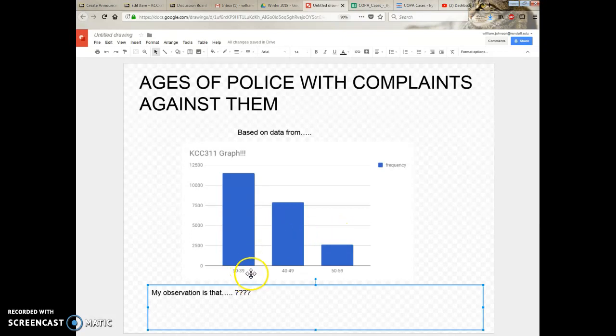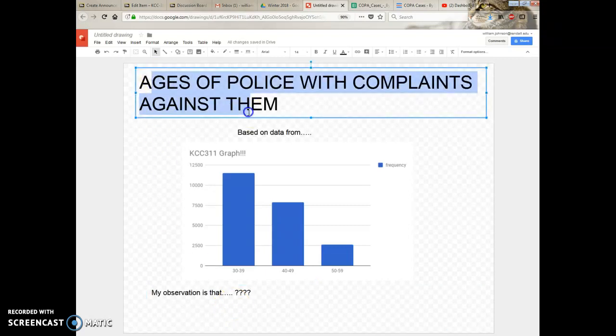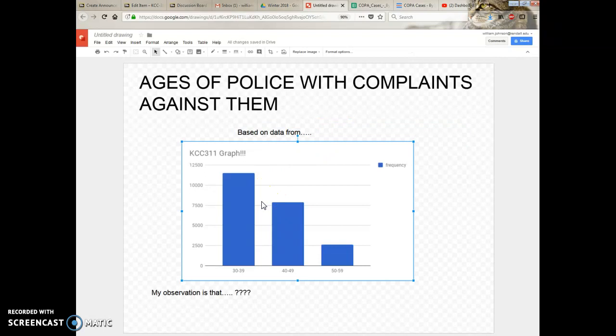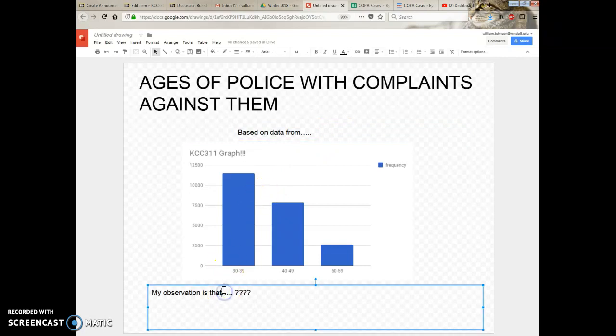That's on your observation. There's no right or wrong as long as you're making some smart analysis of what's going on. But look at this. Title. Right away I know what's going on. Give me a little description. Where did you get the data? What's the title of the data set? The graph, front and center. Now I know what's going on. And then an observation. You're putting everything you did in week number 1, but you're putting it in one place so I can read that. I can see a story much more clearly.